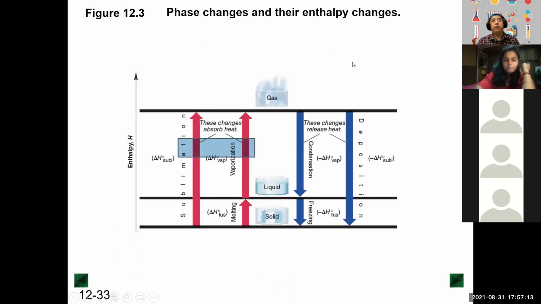So this is just a little bit of information on heat of vaporization, heat of fusion. You see that it's positive here and negative on the right side. So this is the energy needed. It could be in moles or it could be in grams to change something from a liquid to a gas, or for the bottom here for fusion, solid to a liquid, or vice versa, from a liquid to a solid. It's a negative symbol of it. So this is the energy needed to do that. That's what your delta H vaporization is. And since earlier we were looking at vapor pressure, this is the energy needed to change that liquid into a gas.